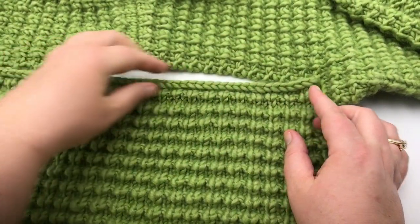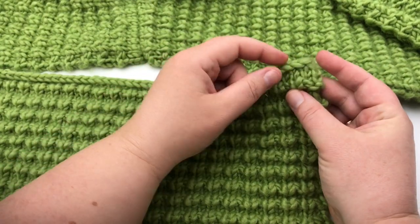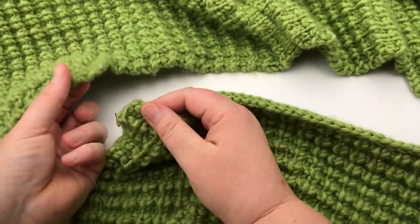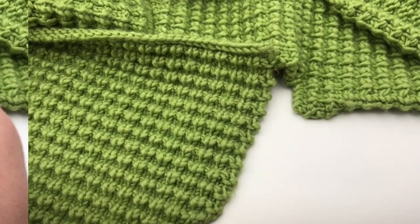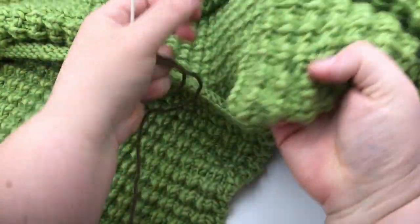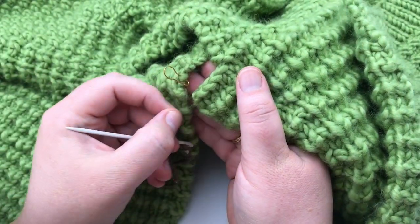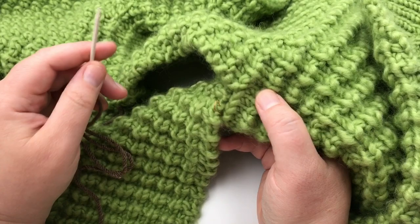These stitches above the stitch marker are what it's referring to. These stitches here are going to go onto these stitches over here where these bind-off stitches were. Then we'll come along the top edge of these stitches along the top right underneath the bind-off or cast-off edge and go along the panel edge, and come all the way down to the other side. Go ahead and grab your tapestry needle and your scrap yarn. Go ahead and thread your needle.